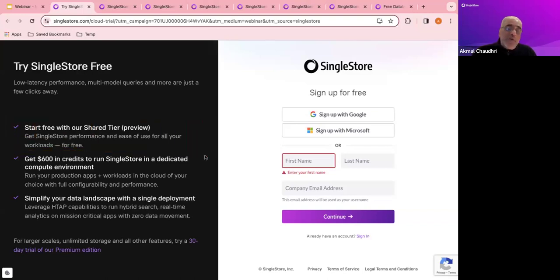Equally, because you've created the account on the portal, you get $600 in credits as well to run a standard version of the product. And again, that's configurable. Now, you might think to yourself, well, $600 is not very much. What can I do with that? Well, the key thing to bear in mind is this. I've been with the company roughly 2 years and 10 months now, and around the time that I was hired, I created a free account.